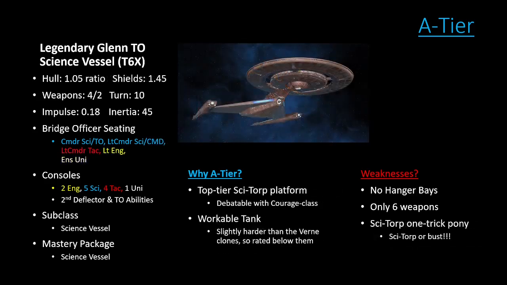Right after the Verne and the Verne clones is the legendary Glen. We have so many crossfields in the game that I just call this the Glen, even though it is another crossfield variant. It's because it's a very top tier science torpedo platform. Now, if you want to be technical here from a DPS standpoint, if you want to do a pure kinetic build, Commander Command and Lieutenant Commander Temporal is actually the seating that you want, but that doesn't exist in the game at the moment. There is technically a cruiser that's very close to that, and we'll talk about it in the cruiser section in a different video.